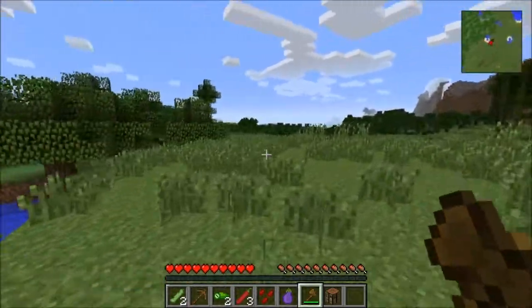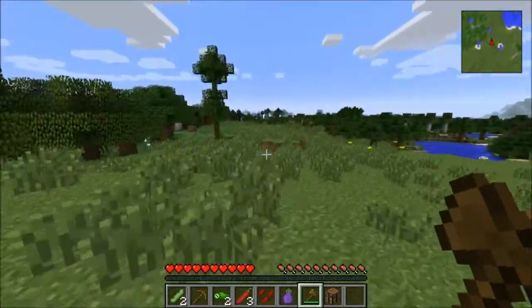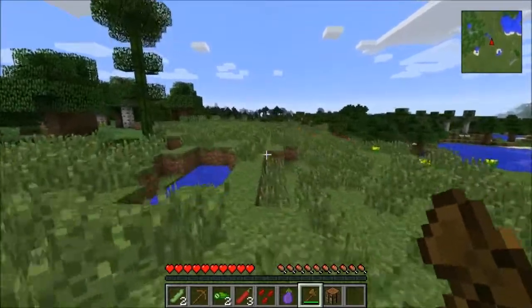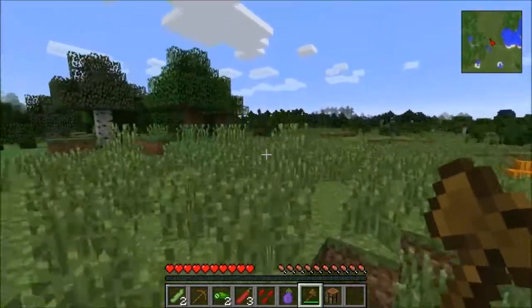Let's see. Oh, what is it? Tree Capitator is another mod we're running with. Oh, there's a tiger. I wonder if it's a mega. It might just be. That's promising. The matchstick tree in the distance.